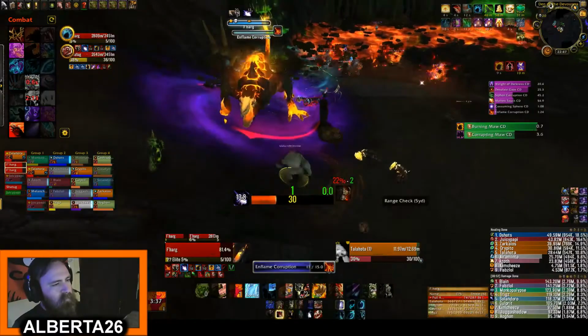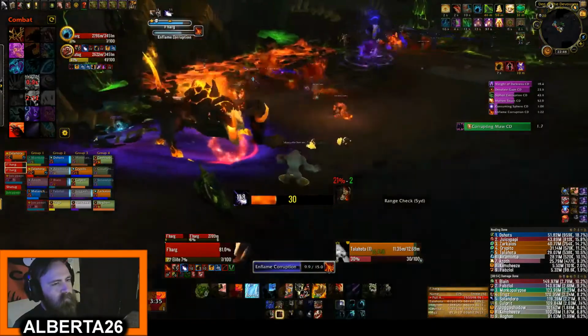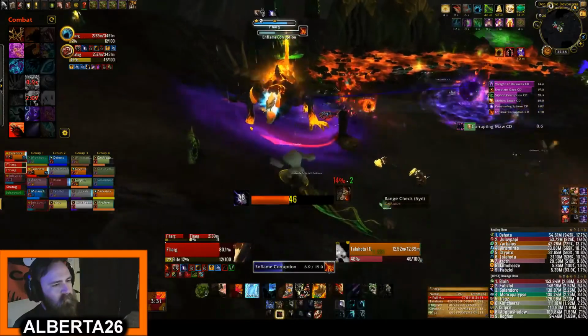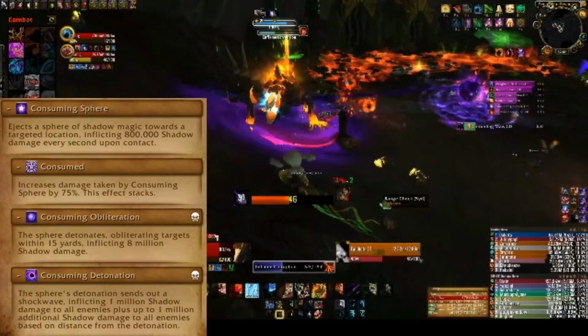Immediately after the first Siphon Corruption, there's going to be a Consuming Sphere, which has also received some changes on Mythic difficulty. There's now a 15-yard puddle that will be the sphere's target point, and anybody standing in that is going to take a ton of shadow damage when it hits, so don't do that. The sphere's detonation also sends out a shockwave that inflicts 1,000,000 shadow damage to all enemies, and then an additional 1,000,000 damage based on how far you are from it, so definitely try and get farther away from this puddle.